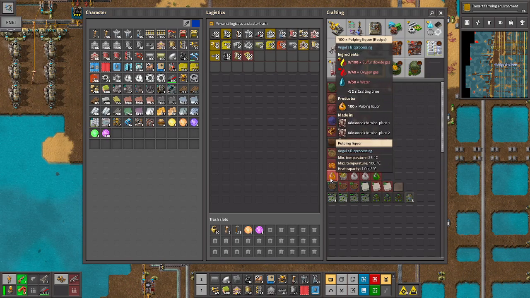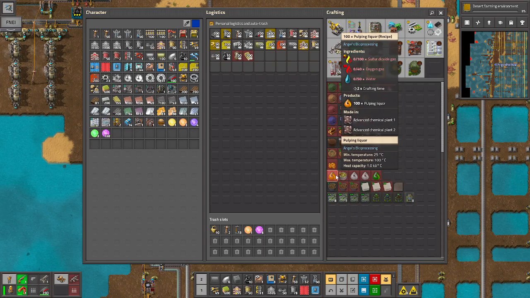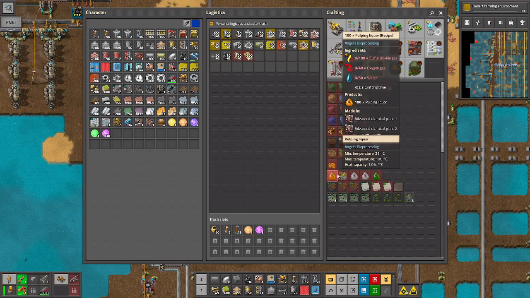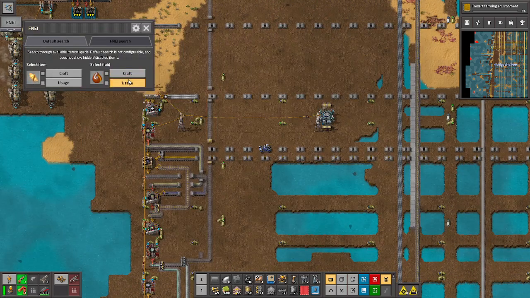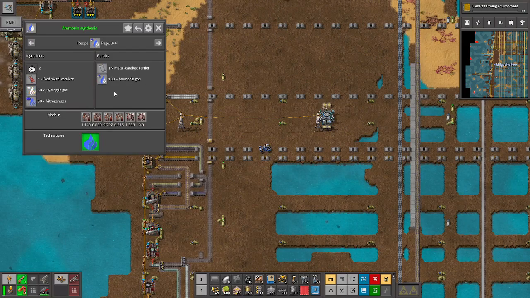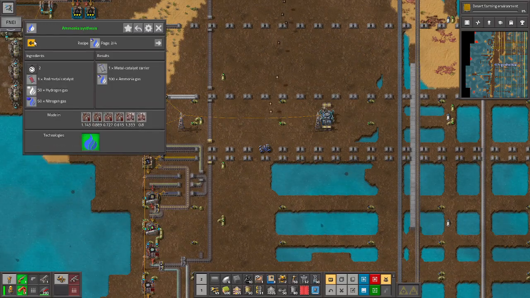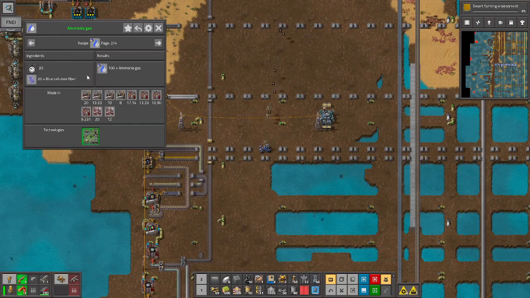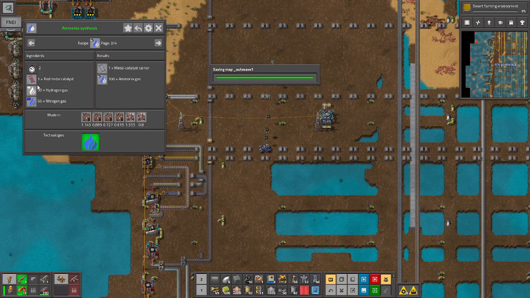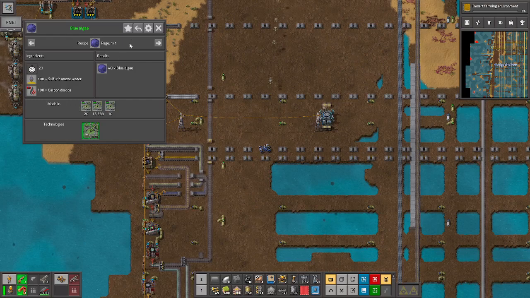Now we can also start on the pulping liquor, which will turn into our brown liquor. And pulping liquor, along with cellulose fiber and ammonia gas, because ammonia gas is basically hydrogen and nitrogen and red metal catalysts, or blue cellulose fiber. The difference between the two is the amount of time it takes to make it. Which I like doing the blue cellulose fiber because it gets rid of sulfuric wastewater and carbon dioxide.